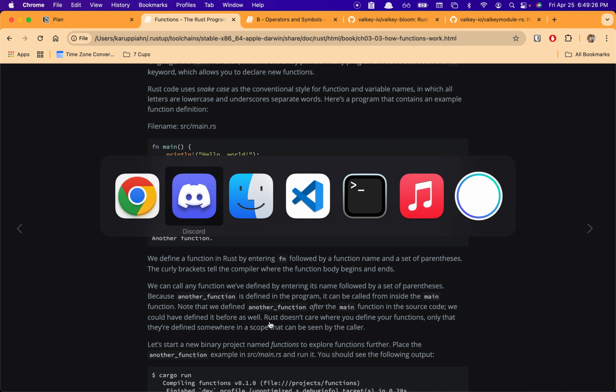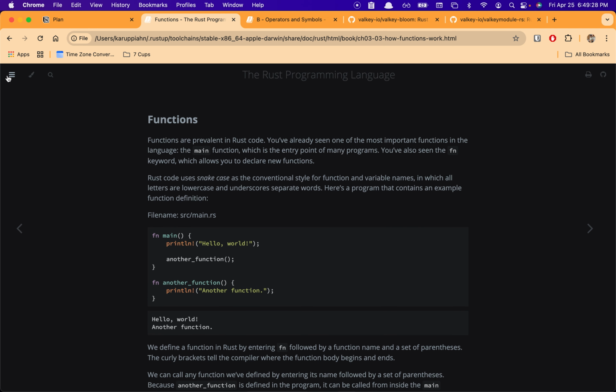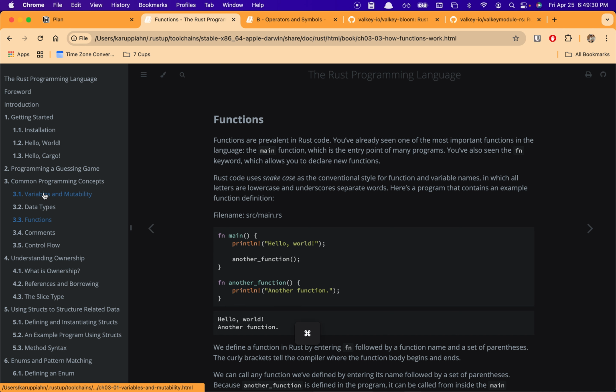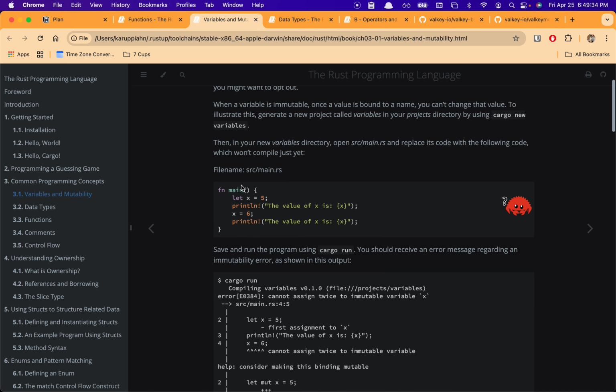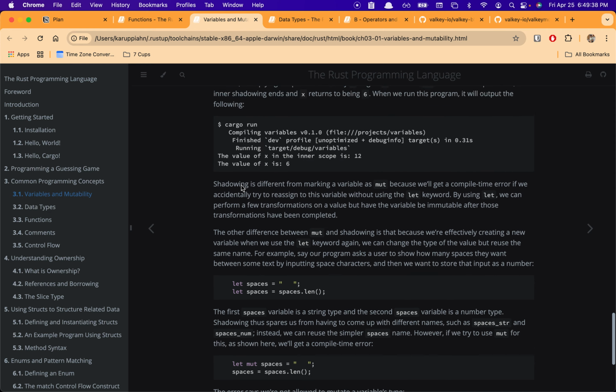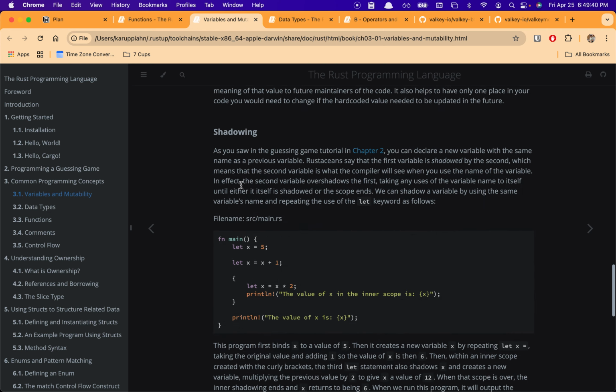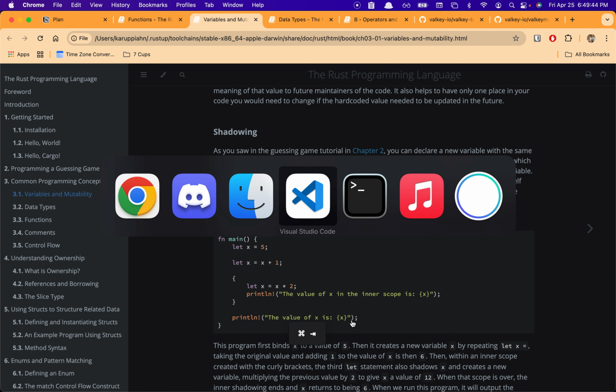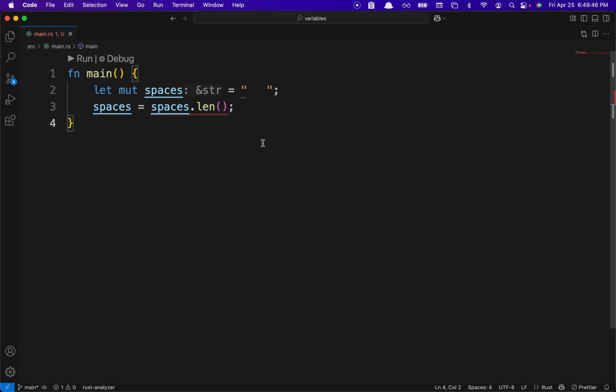I actually didn't try out the variables section before. Let me try out all of these. I think variables I tried, yes. Shadowing and all we tried. I think we tried this also. We tried all this stuff.